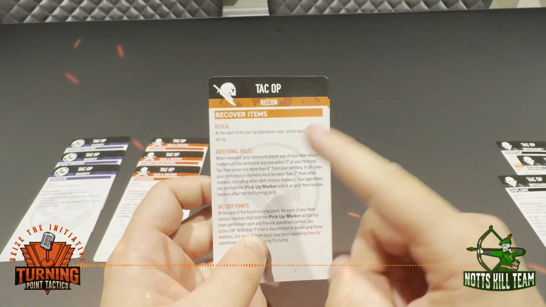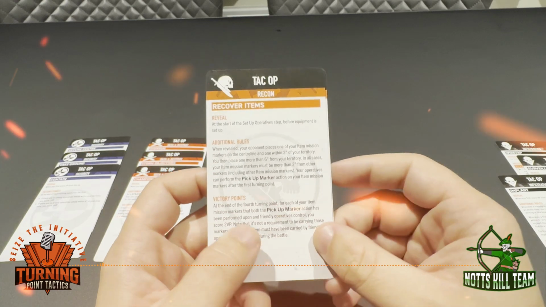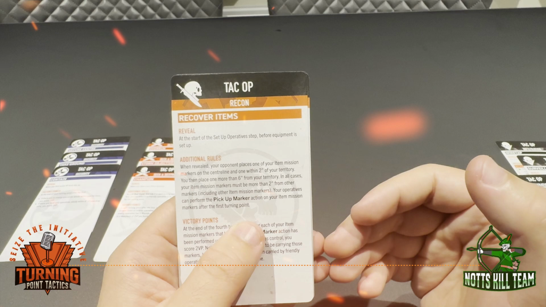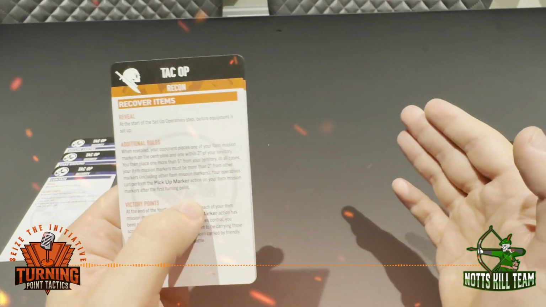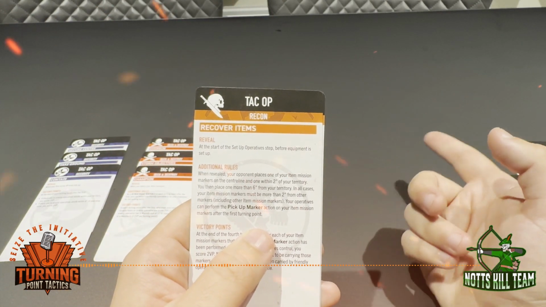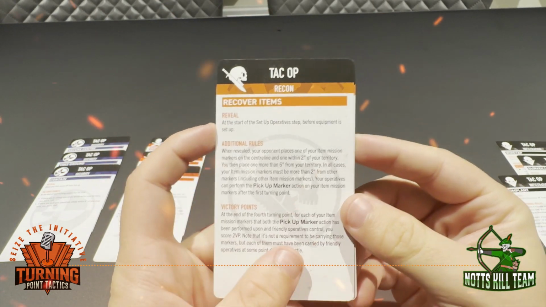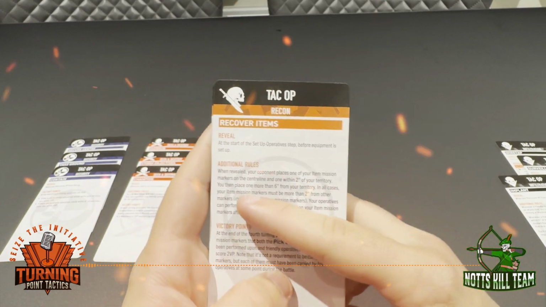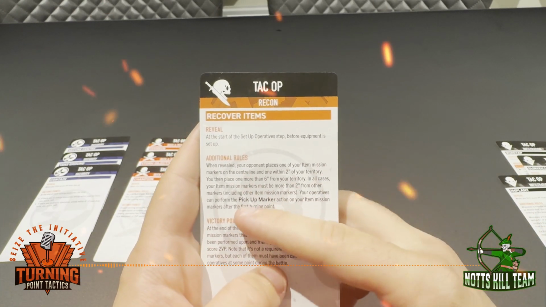You're then placing 1 marker, and you place it more than 6 inches from your territory. So all of these markers are in your opponent's half. All right, so it's all on your opponent's side of the board. One of them is going to be 6 inches away, one of them is going to be 2 inches away, and one of them is going to be on the centre line somewhere. So if you're a slow team, danger straight away. In all cases, your item mission markers must be more than 2 inches from other markers, including other item mission markers.